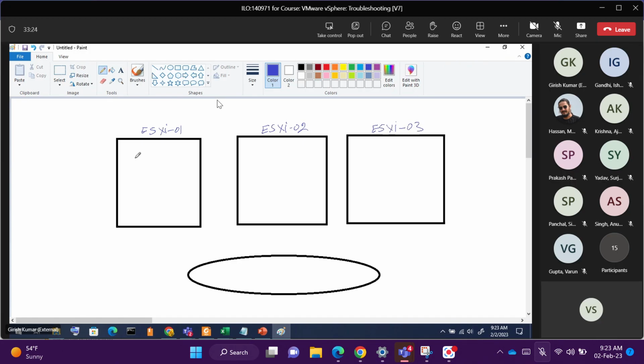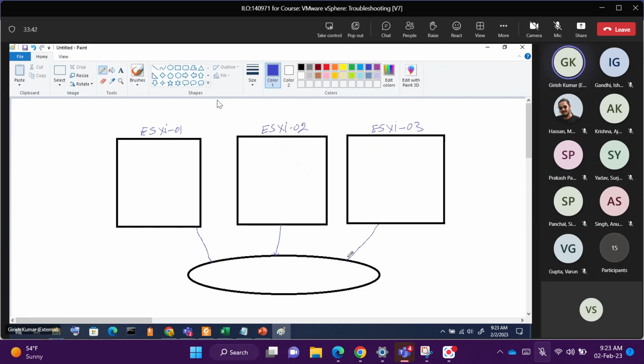So it is always recommended to make a homogeneous cluster. So we use one term, homogeneous cluster. What does it mean?